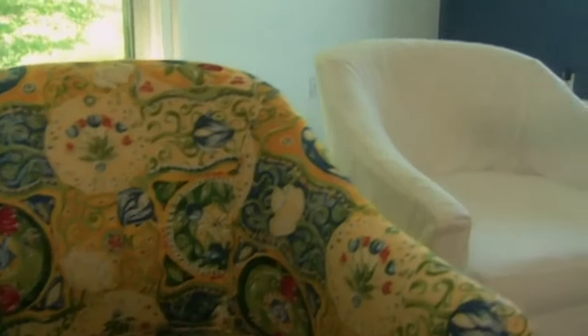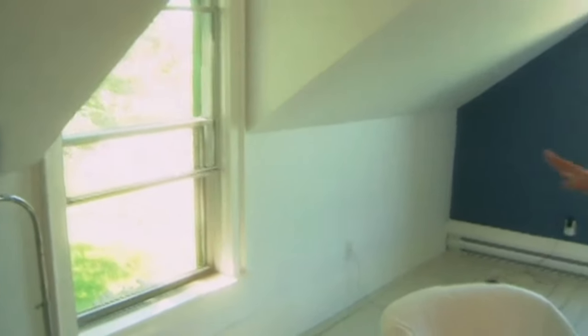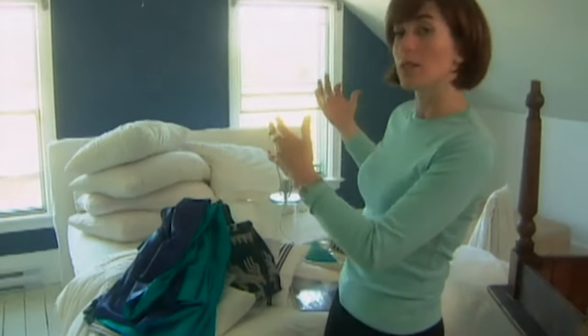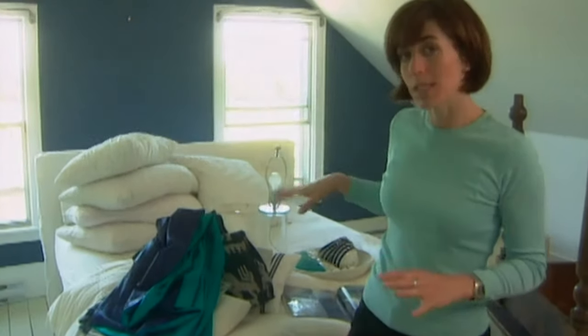I found a pair of chairs at auction — look at this fabric, sort of a Provençal fabric. They've got these weird casters on them; I picked them up for about $25 a piece, and then I slip-covered them just in white denim, because you can't go wrong with white denim. I'm going to put them under this south-facing window where you get beautiful summer breezes. As you can see, I've moved the bed into the center of the room and it's floating out a little from the wall, so you can get those breezes coming over the bed.